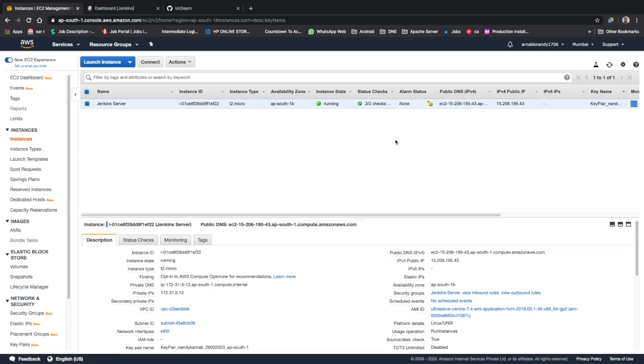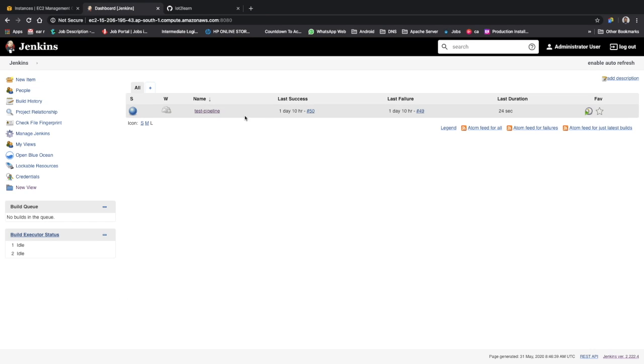I'm going to use Amazon EC2 instances for the whole Kafka cluster, and my Jenkins server is already up and running in Amazon, as you can see. So Jenkins is already set up and running.